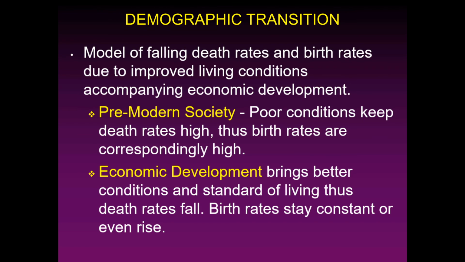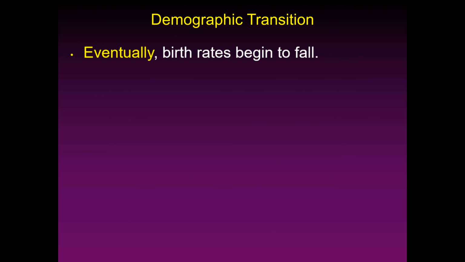Economic development brings better conditions and better standards of living, thus death rates fall, birth rates stay consistent, and sometimes they even rise. If you know that your child's going to survive its first 3 years of life, then you can have more with that economic development. Eventually, birth rates will begin to fall, though.